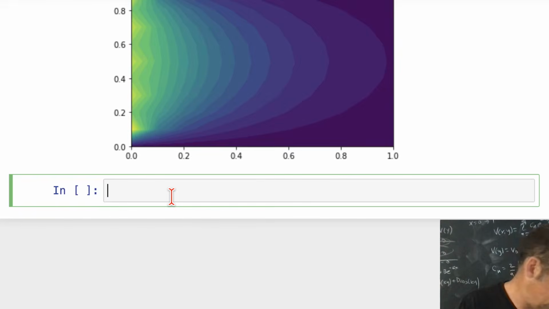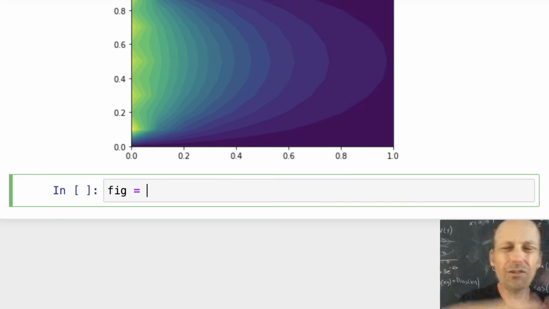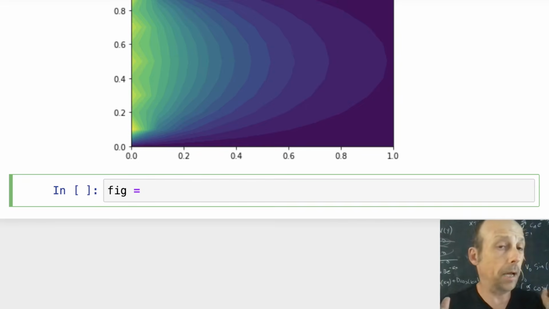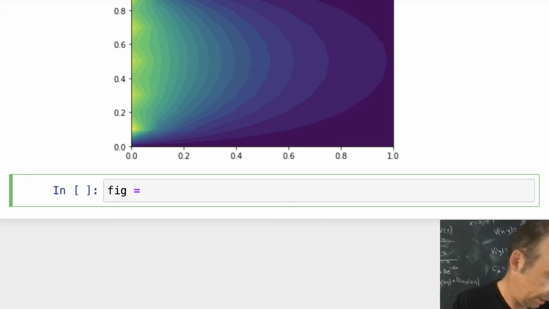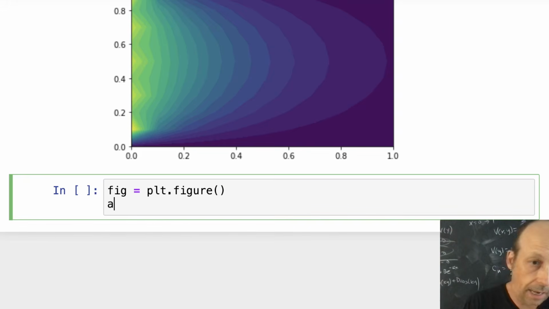And then down here, let's just put it down here. I don't know why you have to do this, but you've got to do a figure. There's a whole bunch of really cool plotting you can do in Matplotlib, but I just don't get into it, to tell you the truth. plt.figure, and then I need to do ax equals fig.add_subplot.